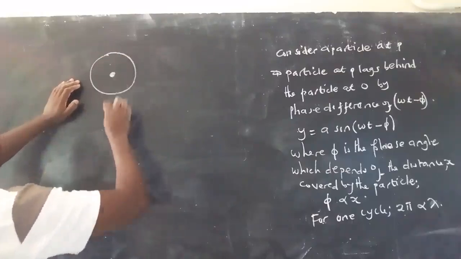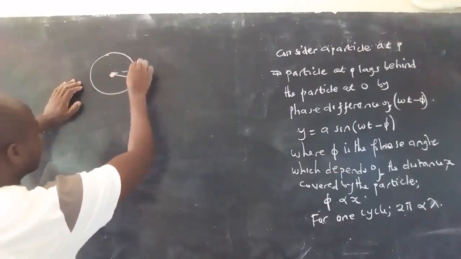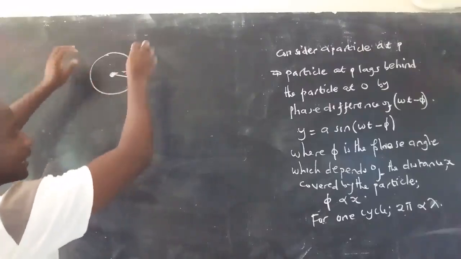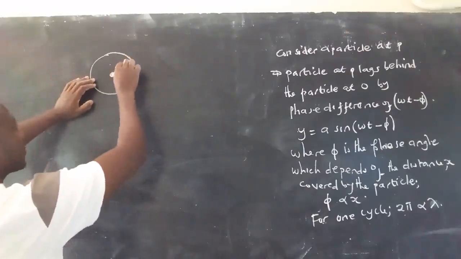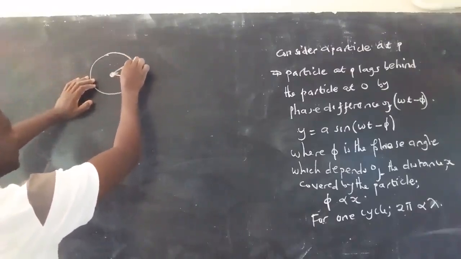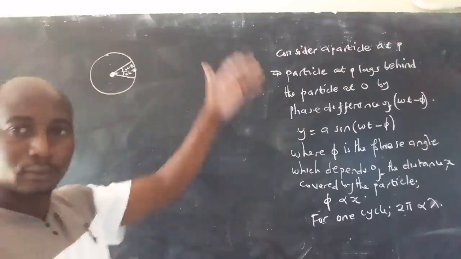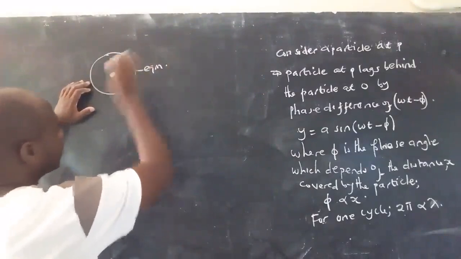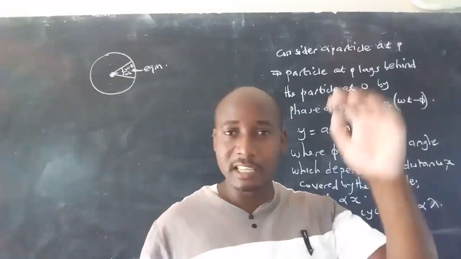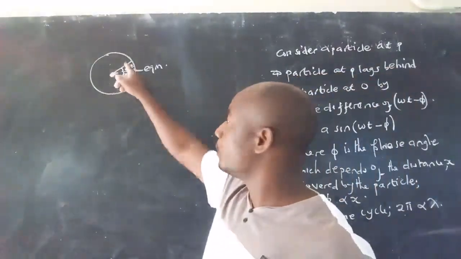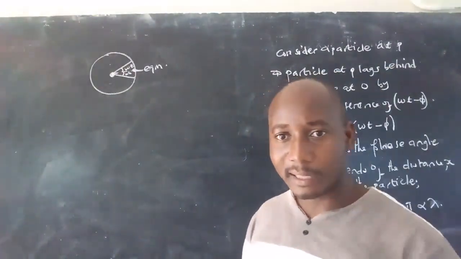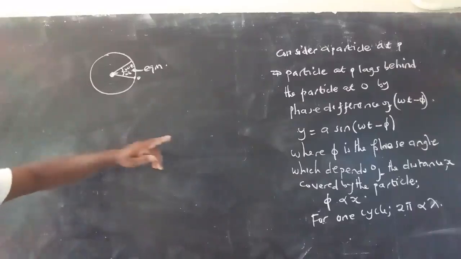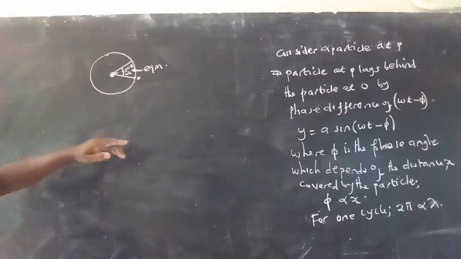A particle here, vibrating to and fro here, okay? The angle covered, to and fro, this is omega t, this is also omega t, okay? To and fro about the equilibrium position. So since it's vibrating in simple harmonic motion, the angle will be omega t, the angle covered, up and down. Now let's see, this is a particle at that position. Now, we have the particle at position P.